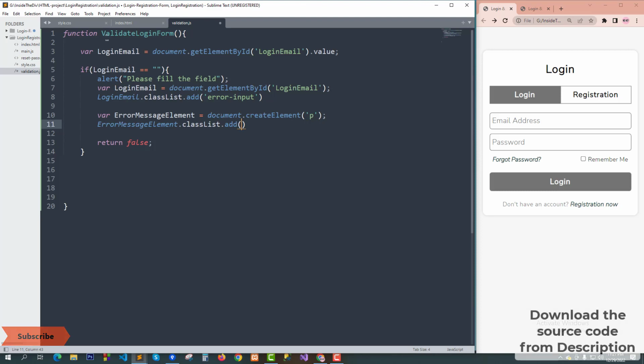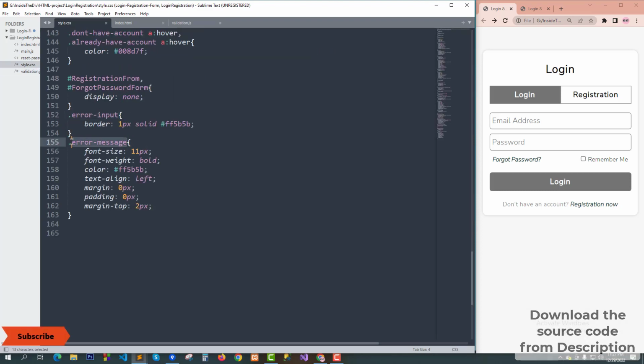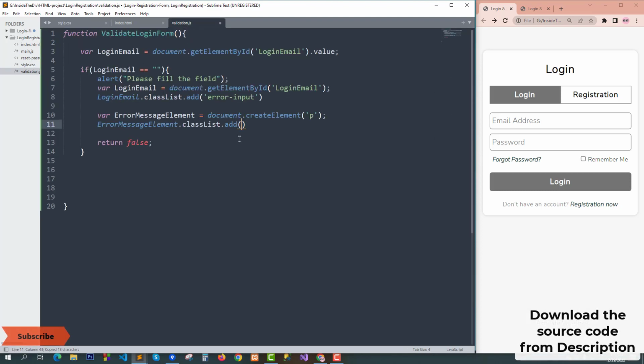The class will be error message, and we will add this p tag under the input box. Also, this element's innerHTML should be the message.